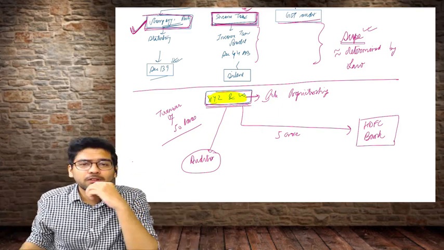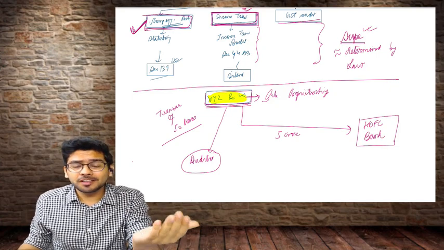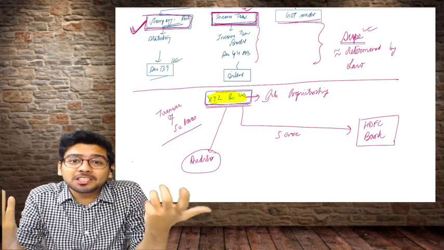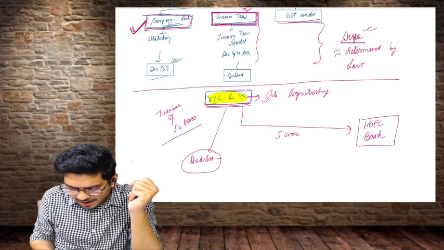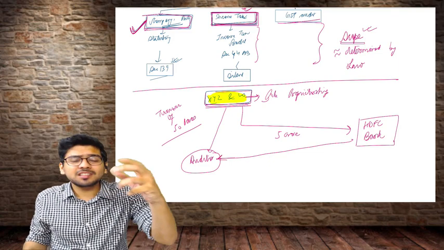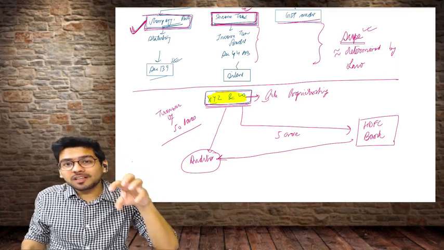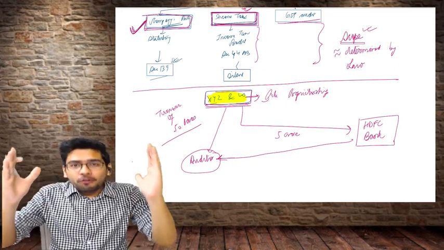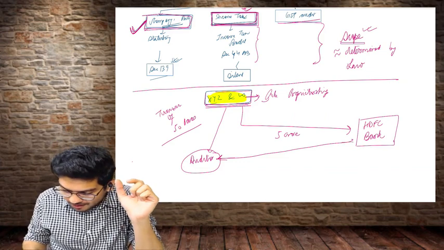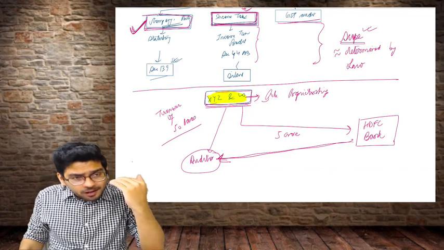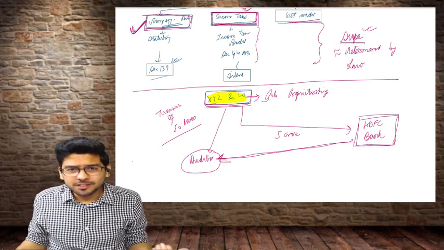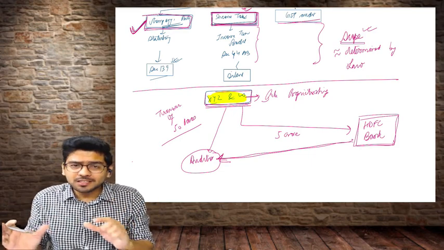XYZ and company will say, my purpose of getting the financials audited is to get a loan from the bank. The HDFC manager told me that I have to get the financials audited, so that is why I have come here. Let's say I am the auditor, and generally the HDFC bank manager will intimate me of the requirements for the audit. So in this example, please understand the scope of audit, what all things I need to check as an auditor, is not stipulated by law, but by the HDFC branch manager. We are doing an audit here for the HDFC bank manager. So the scope will be determined in this case by the bank manager.